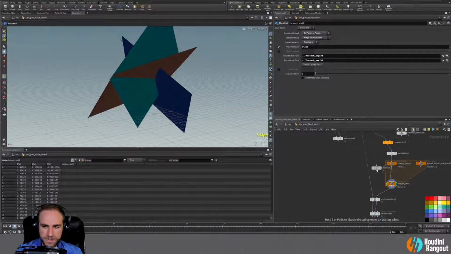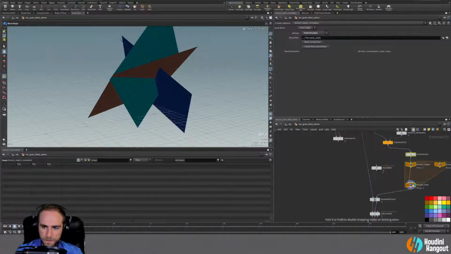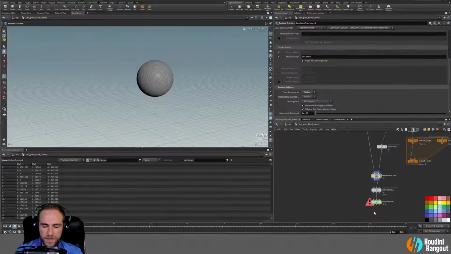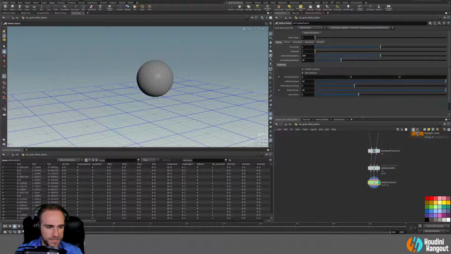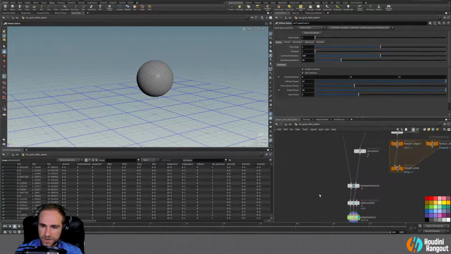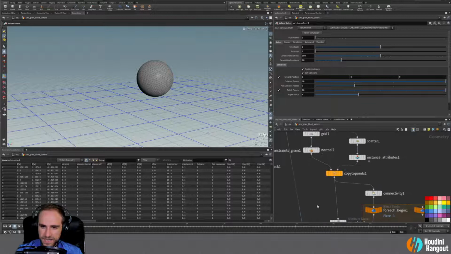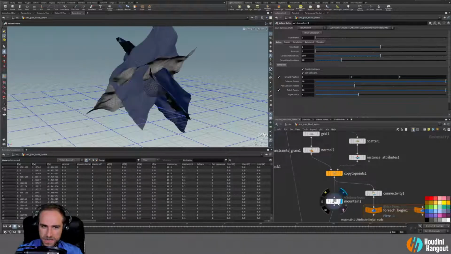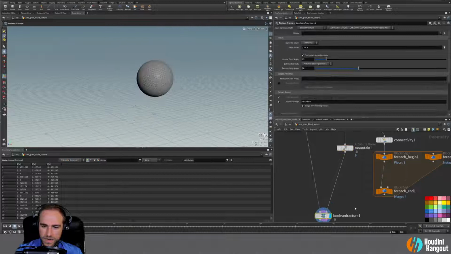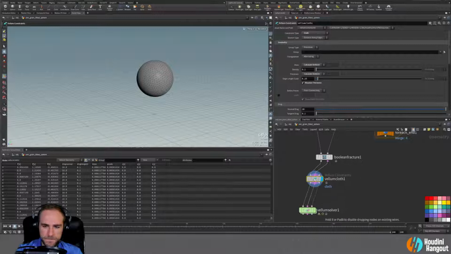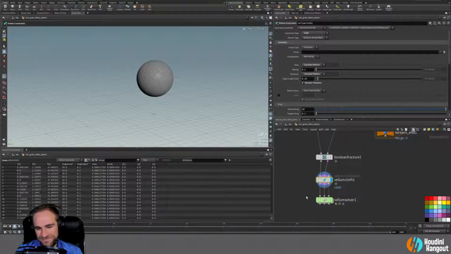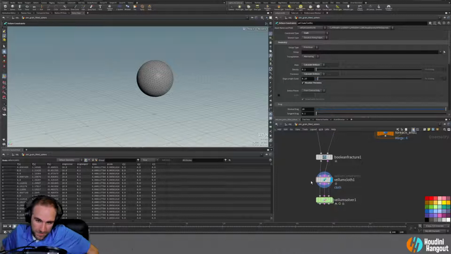Let me just pull this out of here, see if this is the issue. Could be. I did this before and didn't add that in, and I was like, oh, I should do that next time. Let's just double check and see. All right, I'm going to take my Vellum solver here, just reset it. Nope. It's so weird. What is it doing? That is absolutely bizarre. Oh, I know the problem. I think I know the problem.